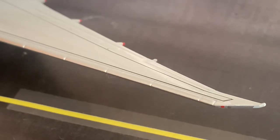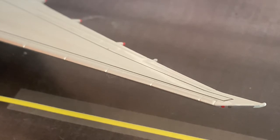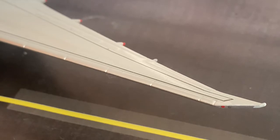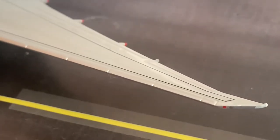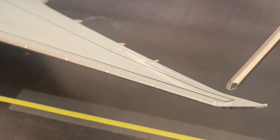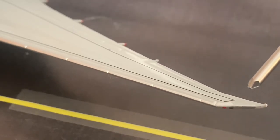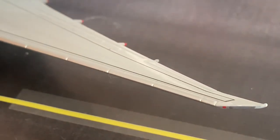The raked wingtips are also on the 777-300ER variant — now the second longest variant of the 777, second only to the 777-9X, which has now rolled out and is the longest passenger aircraft in the world. In the middle of the wing we have the red navigation light, and here is the strobe light, and here is the actual raked wingtip itself. Very nicely detailed on this aircraft — this is in an excellent mould.